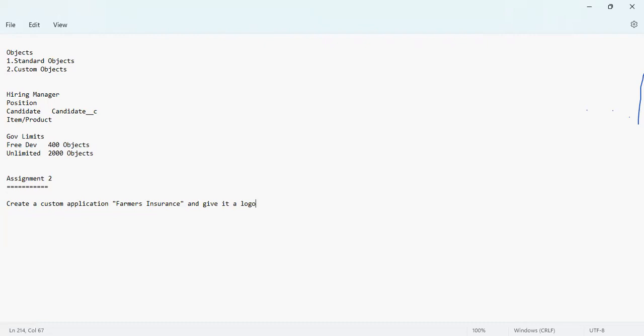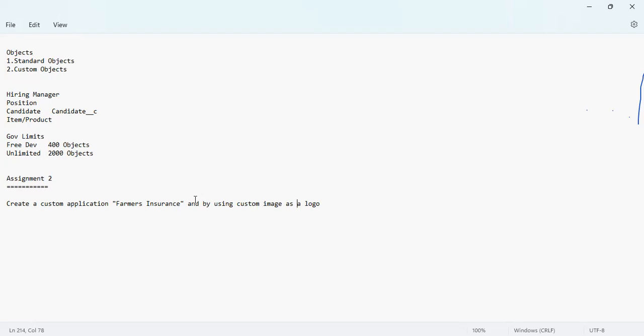Create an application called Farmers Insurance by using a custom image as a logo. We were doing the custom image, but because of its size, it was not showing.